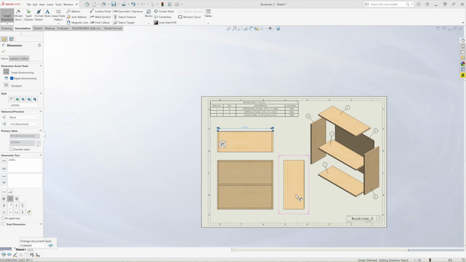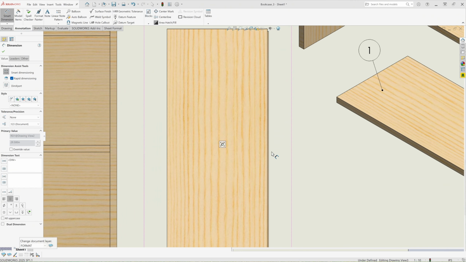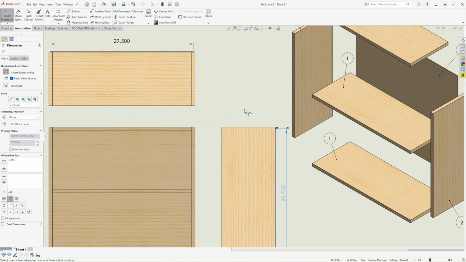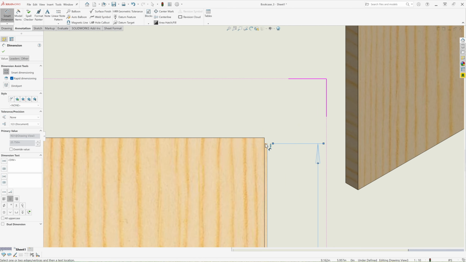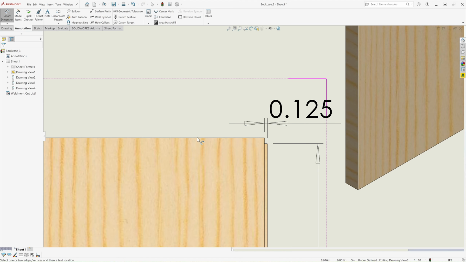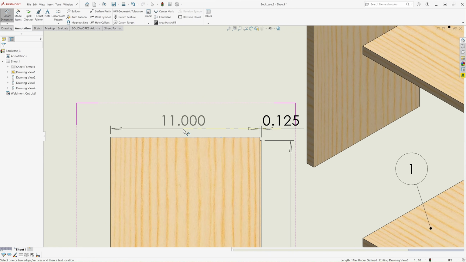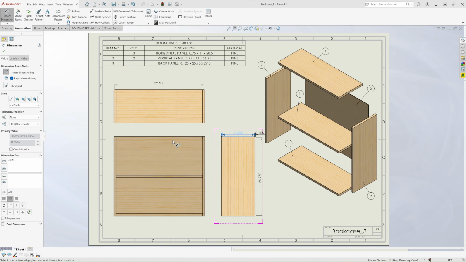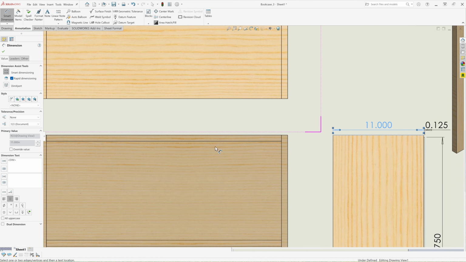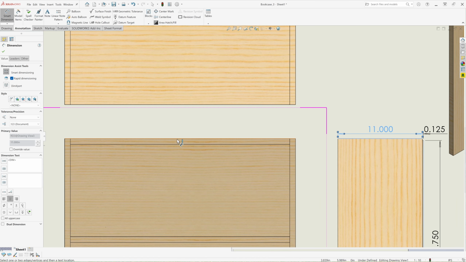Okay, I'm going to scroll out to the right side view and dimension the height of the back panel, and I'm going to go and dimension the thickness of the back panel, and then the width of the horizontal panel and the vertical panels, which is 11 inches. And this is just to verify that it corresponds to the cut list table.